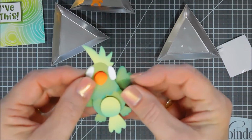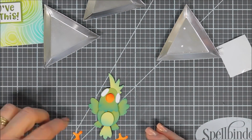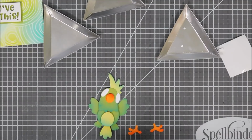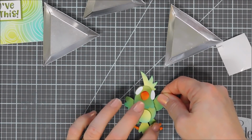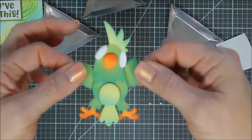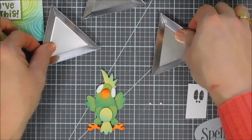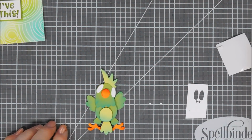Okay, now we're going to add the feet of our parrot. We're just going to add 2 little dots of glue on the very top, and then we're going to tap our parrot body over the top of that. That's the easiest way to pick them up, I think. Okay, now all we have left are the 2 eyes for the parrot. Now, of course, you don't want them white because you won't be able to see them.